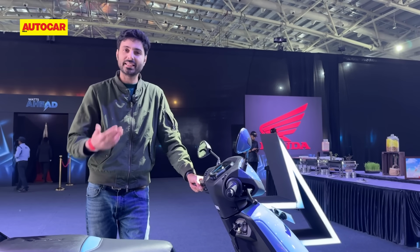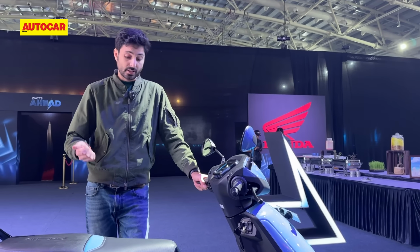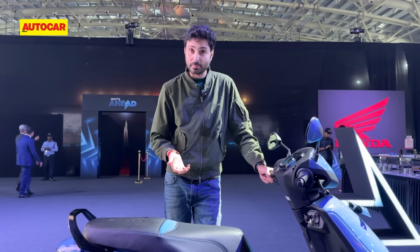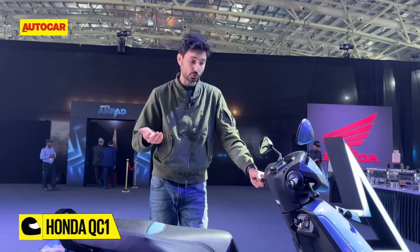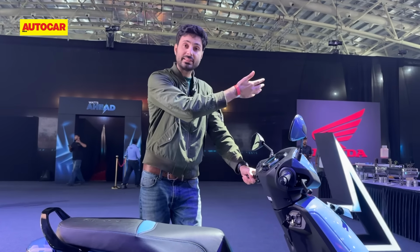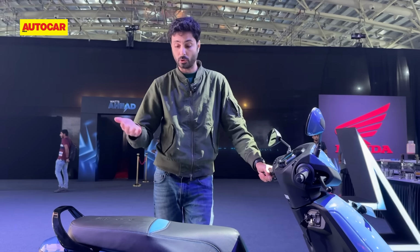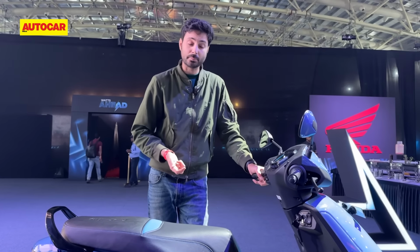Just like that, prices will be announced in Jan, bookings open in Jan, deliveries start in Feb. Based on what there is out here, this scooter needs to be really aggressively priced if it's going to succeed, given the performance on offer. I don't think there's an issue with spec or looks or anything like that, but I feel like people may find this performance to be a little lacking. So you go for the Activa E with the swappable batteries, the good performance but no storage space, or you go with the QC1, which has a storage space but doesn't have the performance.